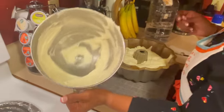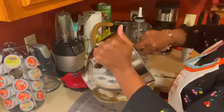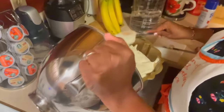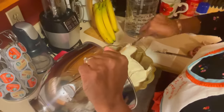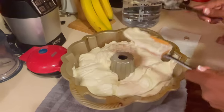So what I do now, see that? That's in this bowl. I'm coming in here to get it. I'm going to get y'all out of here. Every bit of you. Some people don't go in here and get these goodies, but I do. And I scoop that back up in there like that. I go ahead and get as much of it as I can, guys. I be trying to leave my bowl. See there? I get out as much of it as I can. I try to get it out. All right. Oops. That goes to my vanilla.